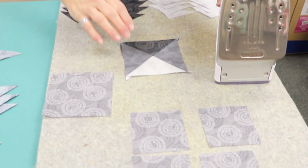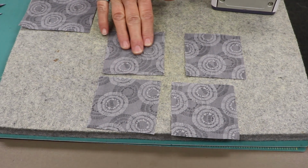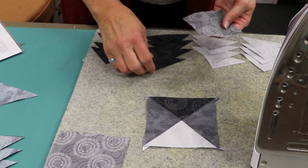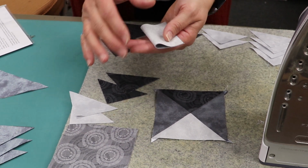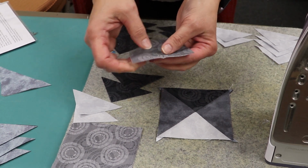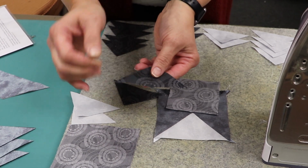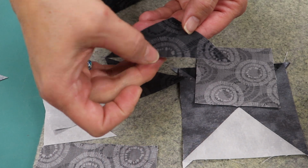The last thing I want to talk about is the square in a square. Again, these 3 3/8 squares are the centers of my square in a square, where the 2 7/8 squares cut on the diagonal once go on the opposite side. So here's what we're going to do. I need 2 darks and 2 lights, and I'm going to fold the center square of the square in a square unit, and I'm just going to pinch so I have an idea where the center is. I'll take one of my black triangles, fold it in half, give that a good press with my fingers, and again, it's the longest side of my triangle where I'm trying to get that little press mark.